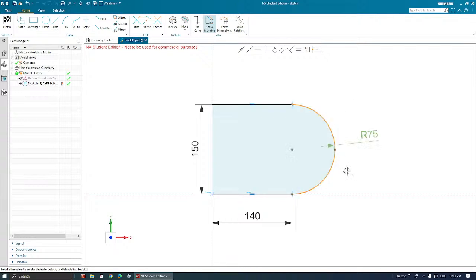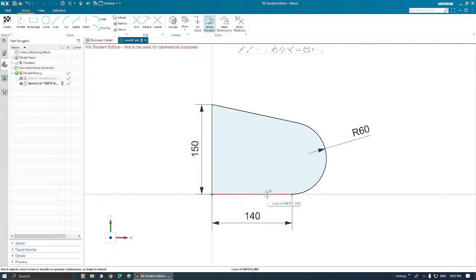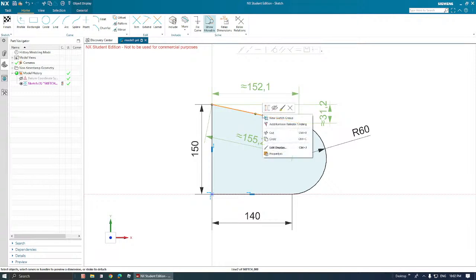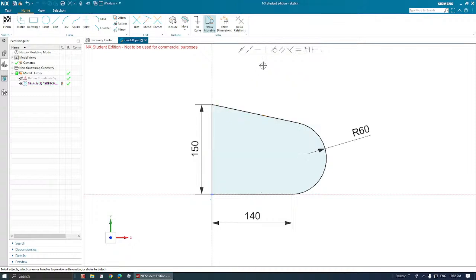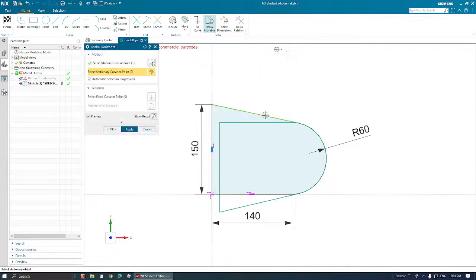We just have to select the geometry and click on it, and just do okay. So this was tangential, and this is horizontal, but this one is not horizontal. How can we make a line horizontal? That's the next question probably. So when I select it and right click it, yeah, this is where I need to take it, make horizontal.